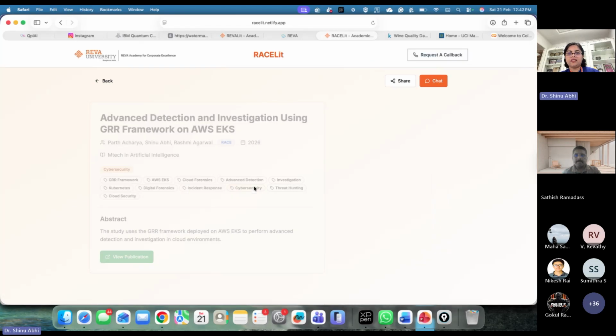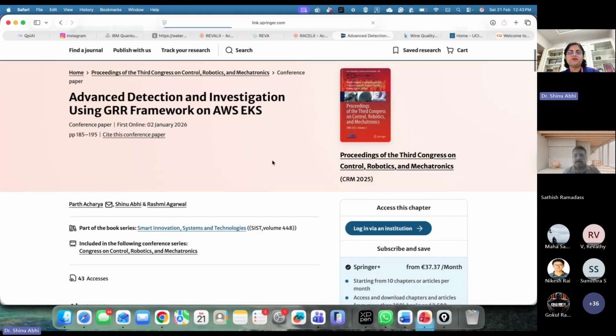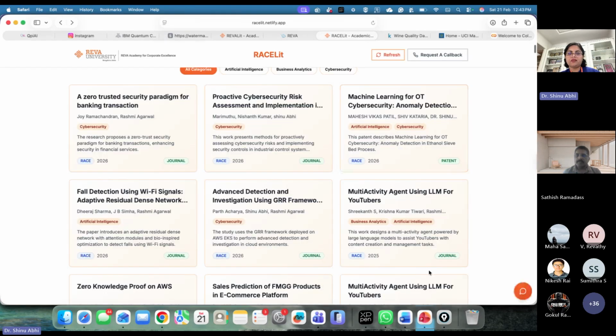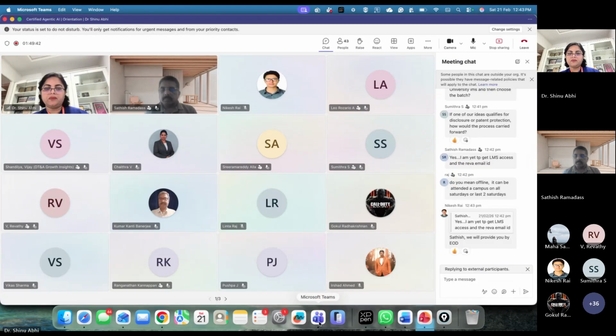They built it and they have a publication. Some of them are patents. If it is a patent, the entire cost of patent filing will be taken care of by REVA University. But not for journal publications, only for patents. So wherever you see the word patent here, this is completely sponsored by the university. So you can definitely build.